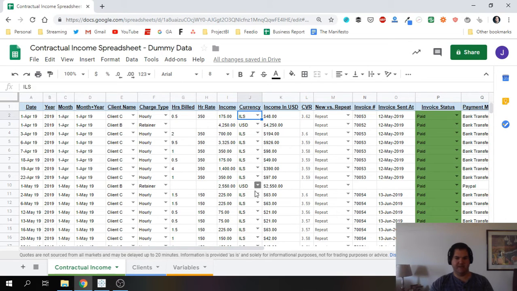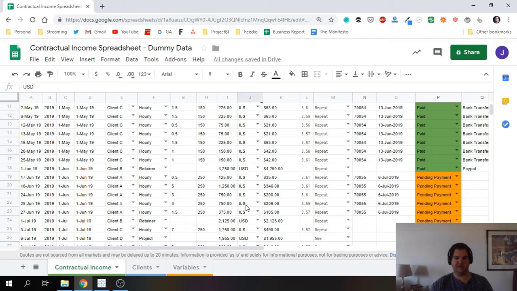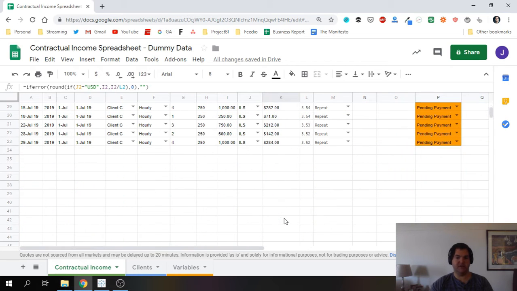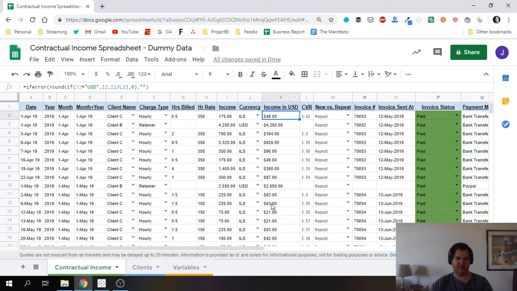Over here you pick the currency, and this system allows you to collect income from multiple currency types, because I'm sometimes working with US and British companies, so the currencies are not always going to be the same. So instead of creating multiple tables and having to do a lot more work, I just put in the amount, pick the currency, and then I'm normalizing everything to dollars, as my universal currency.